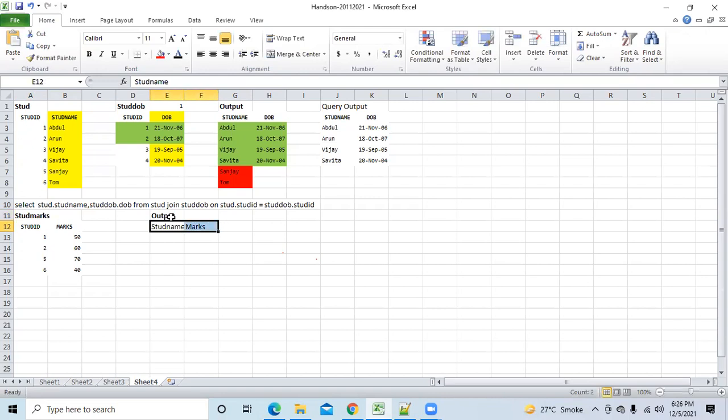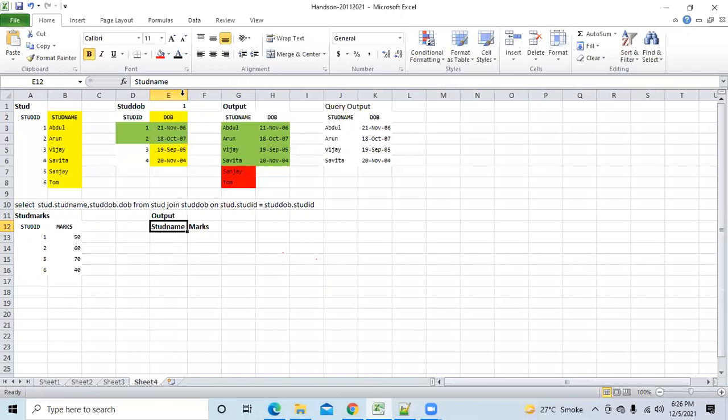Okay, so I have created one more table, student marks. This table will give you the marks scored by each student, and this is the student ID. The output which I'm looking for is student name and marks.